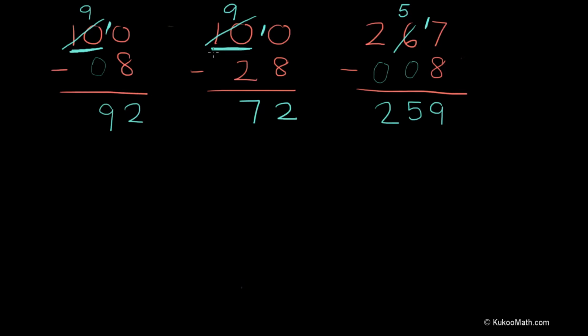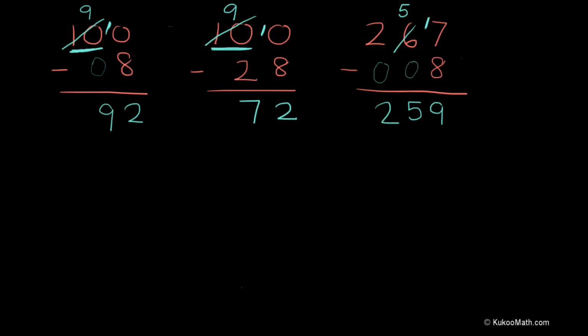The reason why we treat both columns as one number in this problem and in the first problem was because we can't cross out just a 0 because we can't make it one lower when we borrow something over. So we treat the numbers in the hundreds column and the tens column as one number so we can cross it out and make it a 9. We don't have to do that here because we can do 6 minus 1 is equal to 5 and borrow one over.